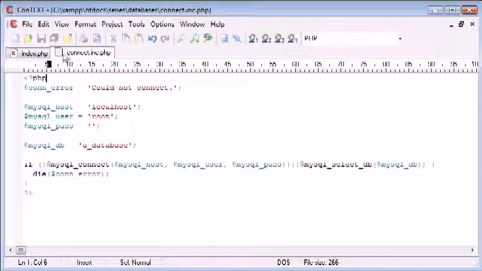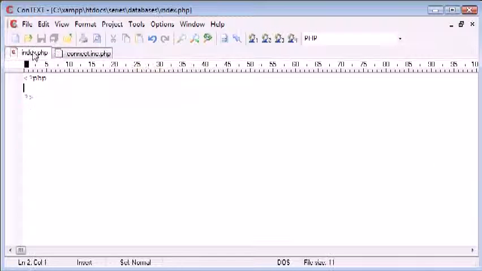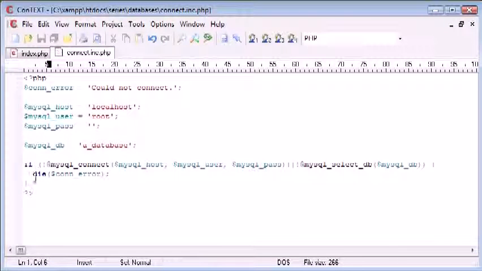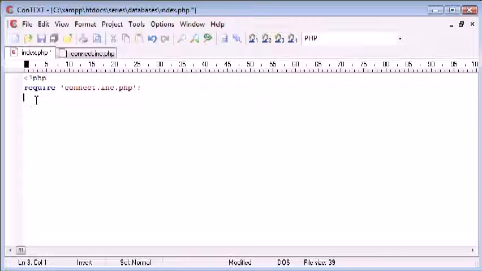connect.inc.php. Now, what I can do with this is whenever I open up a new page, let's say it might be index.php or something else.php, all I can do is up the top I can require connect.inc.php, and this way we've required this file to first of all exist, because require will kill the rest of the page if this can't be found. Second of all, it connects to our database. So now what we can do is under here we can start doing things to allow us to grab some data from our database.